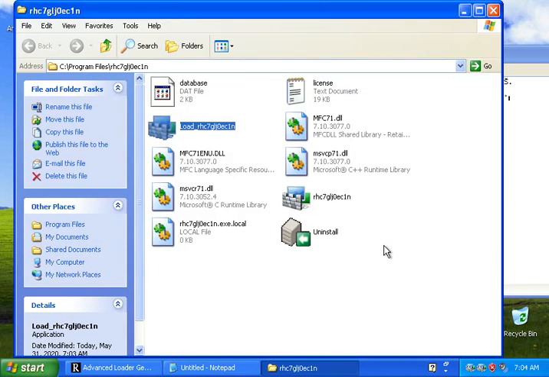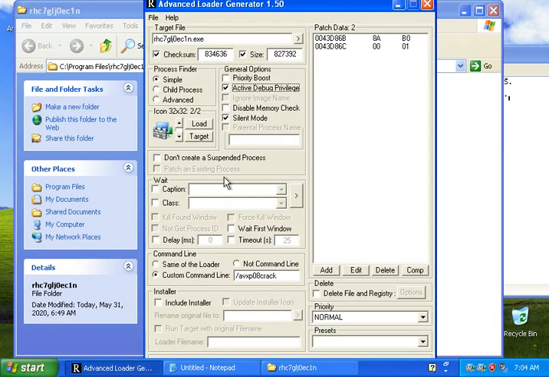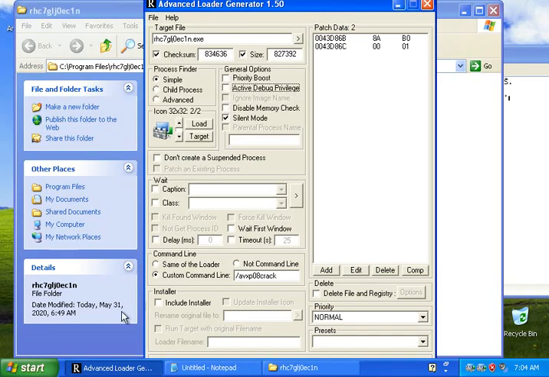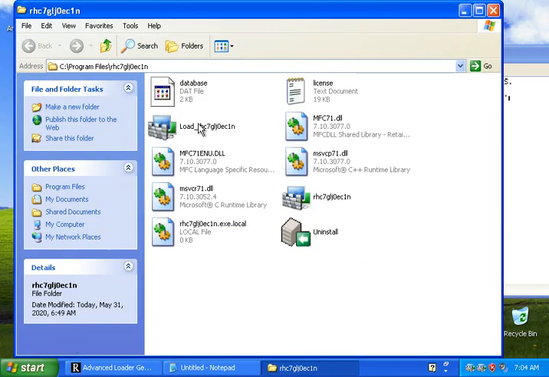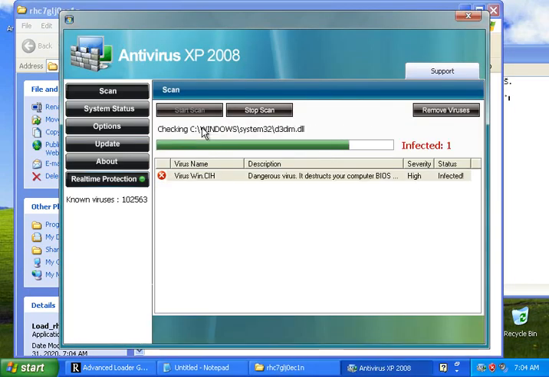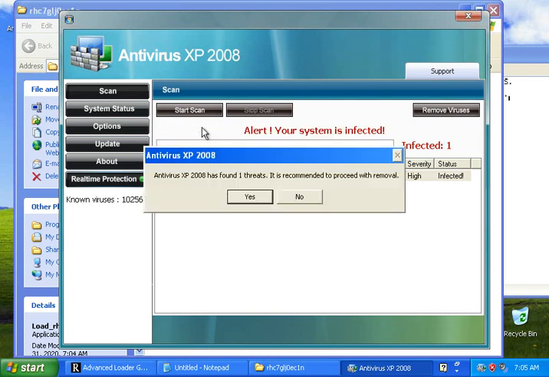Oh crap! Checksum. I must disable this debug privilege. And there we go.